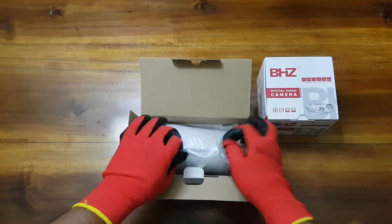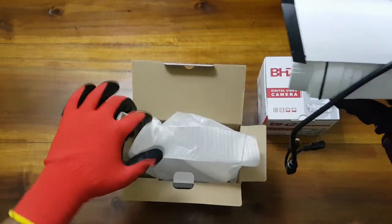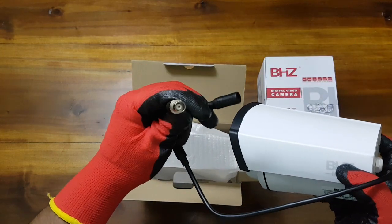What we have here is a bullet style camera. The power connector and the signal connector.